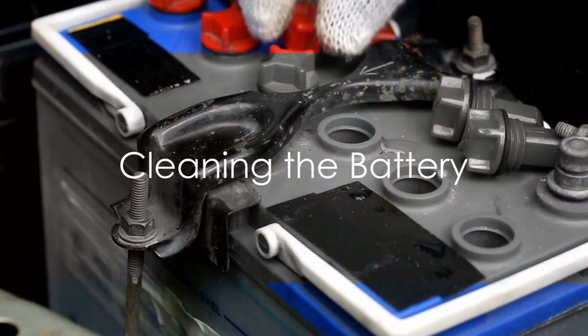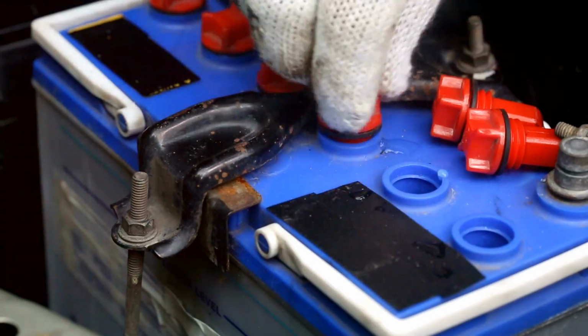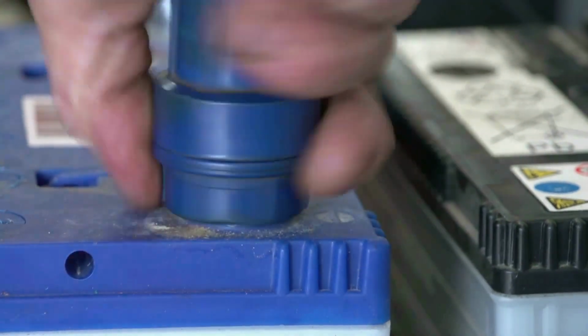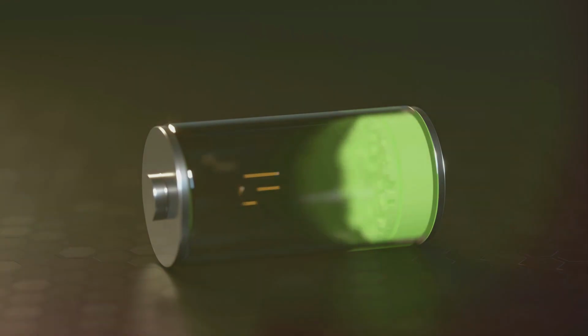Step 4 involves cleaning the battery. Fill a bucket with a mixture of baking soda and water and submerge the battery in it. This neutralizes any acid left on the battery and cleans the terminals. Then, rinse the battery with distilled water and let it dry.